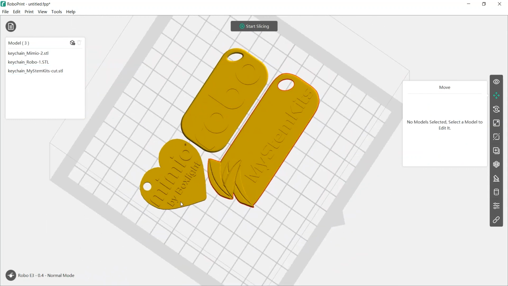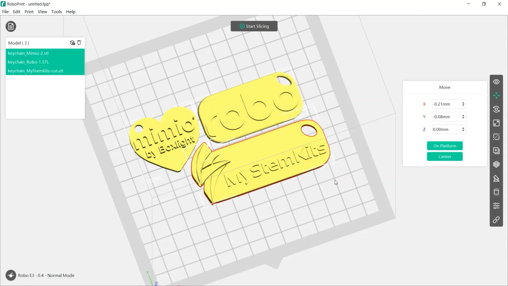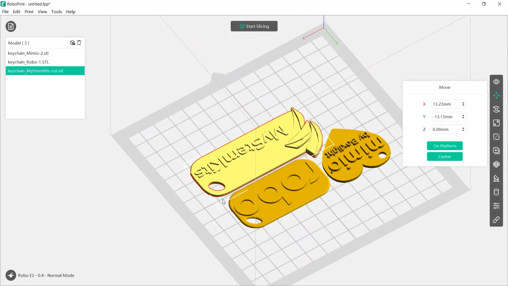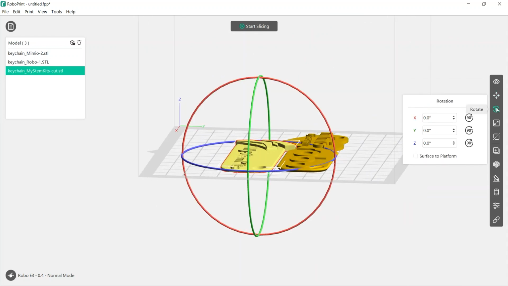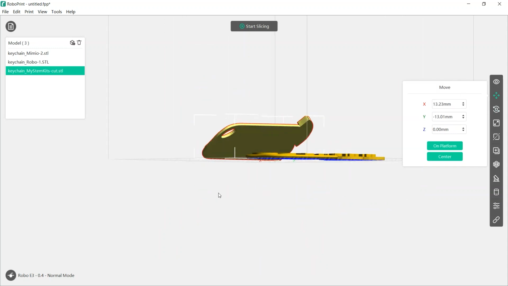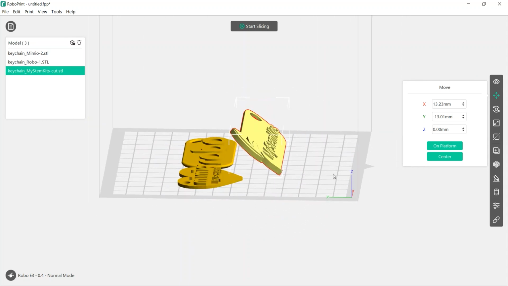These are some of the basic ways that you can bring in multiple files and make edits to your models using RoboPrint. Other options that RoboPrint has for you is adding things like support structures. So if I wanted to print something that didn't have a nice smooth bottom like these do, but instead was set up maybe at some sort of angle or just didn't have a flat piece at the bottom, I would need to add supports for something like this to print well.